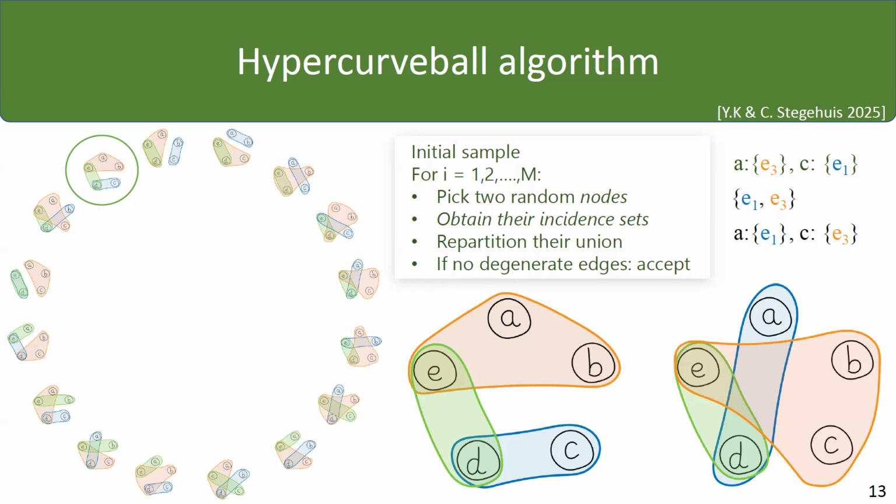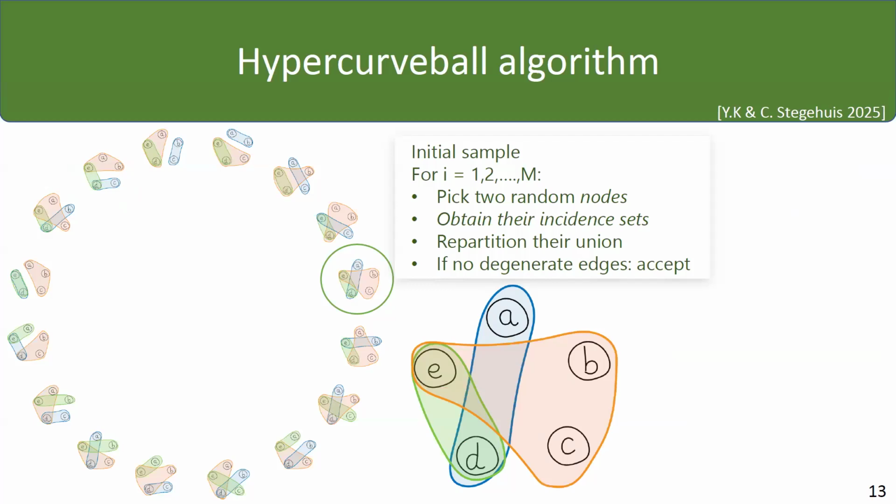This is a bit more difficult to grasp the first time. So let's check if it makes sense. For example, node B, we did not choose node B. It was in the orange edge and it still is in the orange edge. So it didn't change its incidences. But A changed from the orange to the blue edge, which is also exactly what you can see here. Okay, so we have obtained this hypergraph.